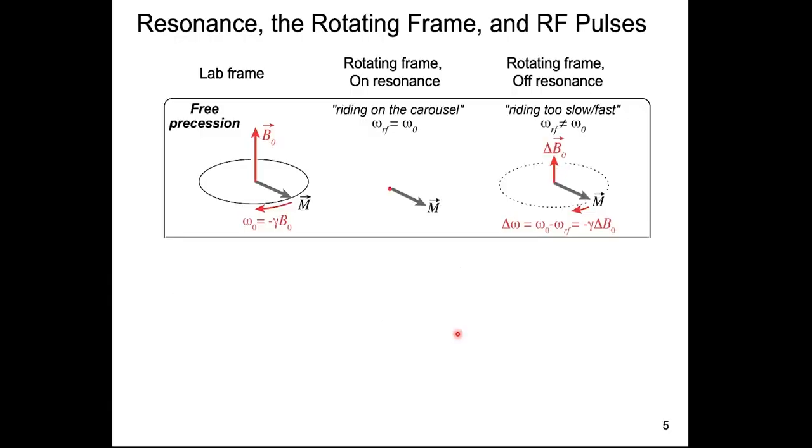This is basically the concept of resonance in nuclear magnetic resonance. So if we don't apply yet any RF field, RF pulses, and just think about the free precession of your spin magnetic dipole moment around the static superconducting magnetic field B0, that's the free precession with this Larmor frequency, you saw that. Even without any RF irradiation, I can already transform into a rotating frame that has exactly the same frequency as that Larmor frequency omega 0. I can just do that. I can just go into the rotating frame.